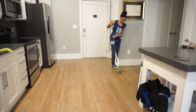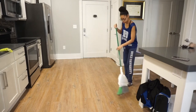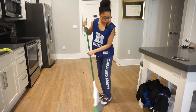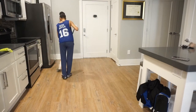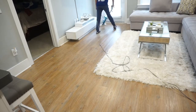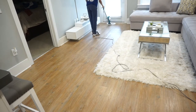So I like to clean off my counters and everything first and then sweep last. My mom was nice enough to let me use her steamer, so I use that in the kitchen, living room, and bathroom.